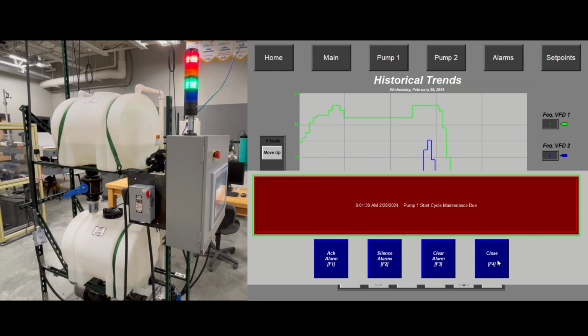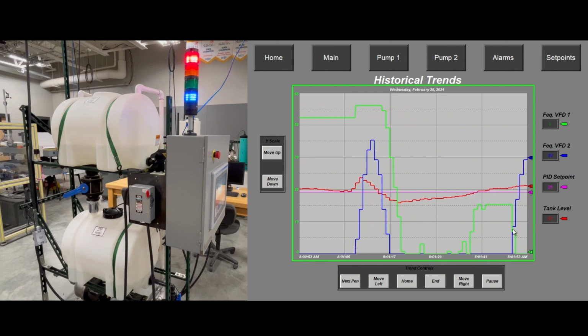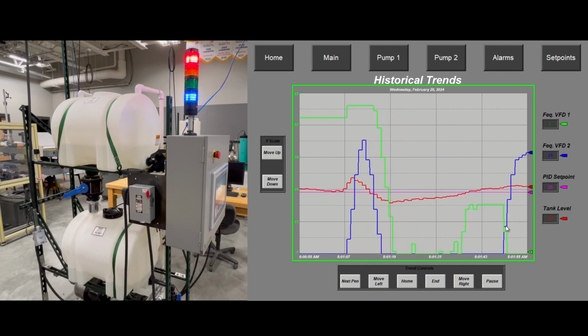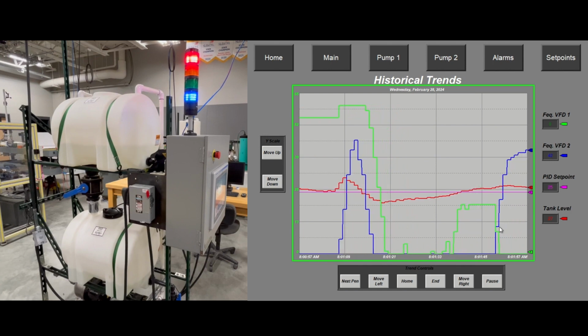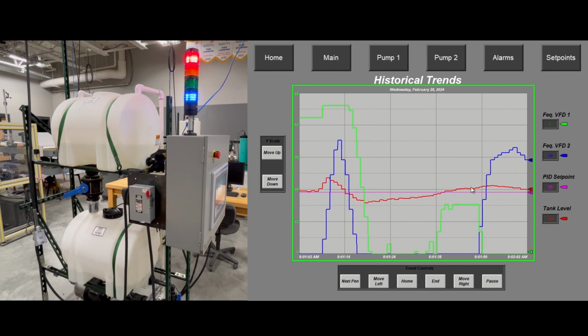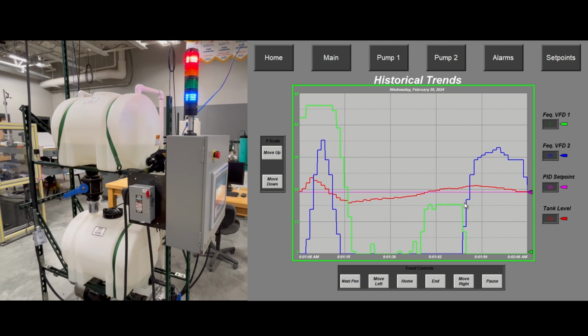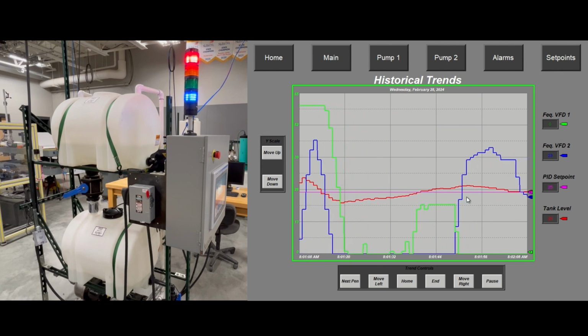The pump 1 cycle alarm popped up, so the pump has started the number of times that was set in the set point, so its maintenance was due. And there you can see the toggle PID timer timed out, so it switched which pump was in the lead. This system just runs efficiently, as well as keeps the wear and tear on the pumps to a minimum.